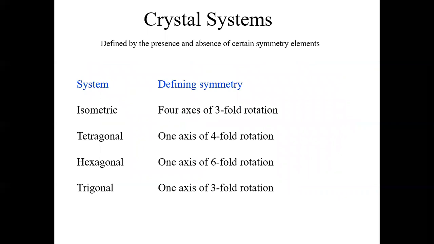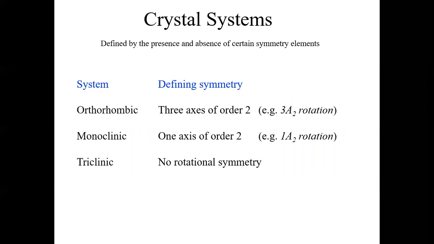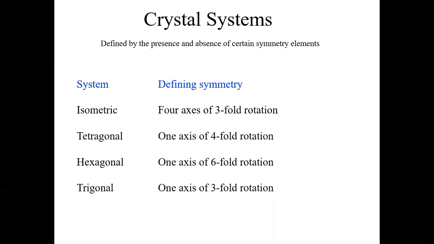Now, I had mentioned the crystal systems earlier. Many of you have heard of the terms isometric, tetragonal, hexagonal, trigonal, orthorhombic, monoclinic, and triclinic. Those are the names of the different crystal systems. Now, as we've already mentioned, we're using the observable features of crystals to define all of these different crystallographic concepts, including the crystal systems. And the features that we can observe are the types of symmetry that are present or not present. And we use these to define the different crystal systems.